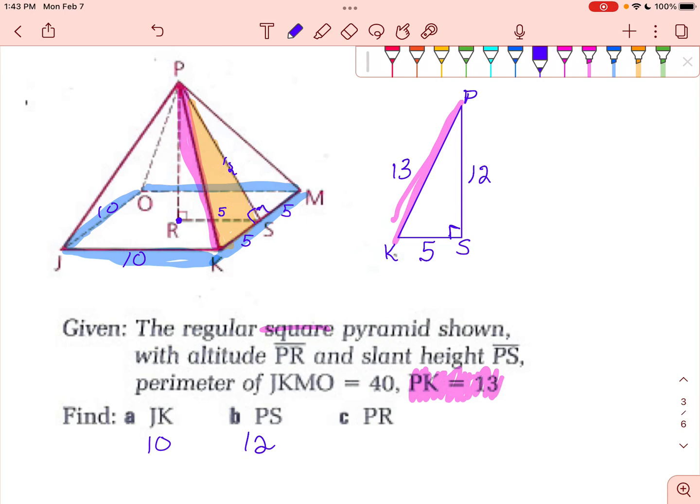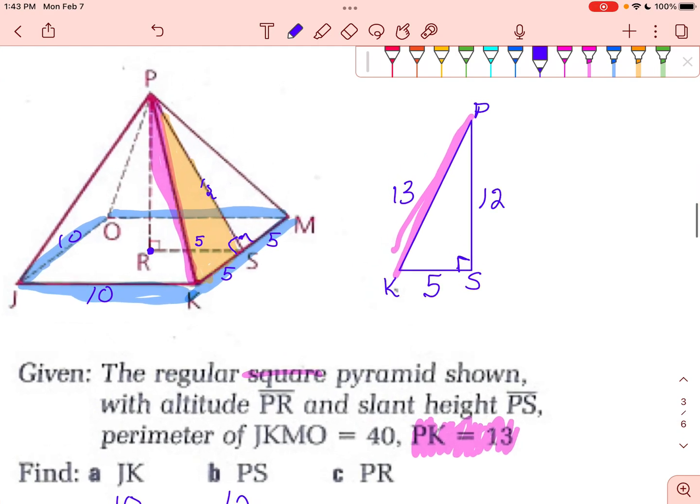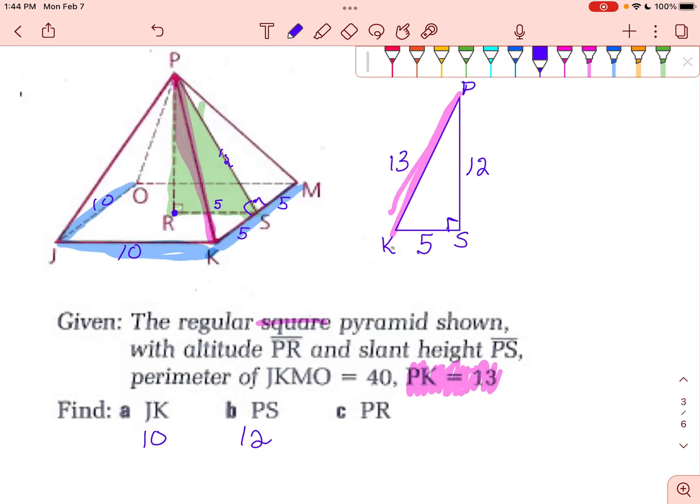The altitude, so they want us to now find PR. Okay, so I already have my numbers in there. Oh, cool. I'm going to erase this orange triangle that I took, and I'm going to pull out this green triangle. It's hard because this is inside the pyramid. It's hard sometimes for us to visualize this, which is why I like to draw them out flat. So I'm pulling out this triangle right here. This is P, R, S, and we have our right angle at the bottom.